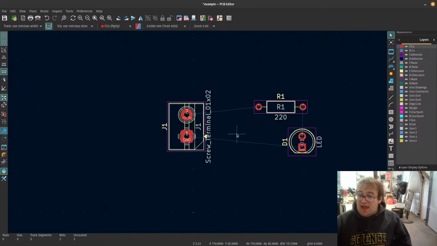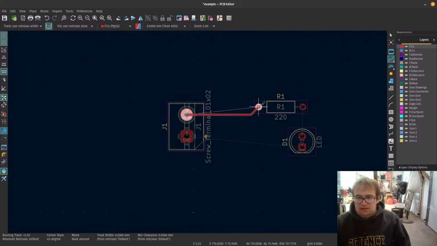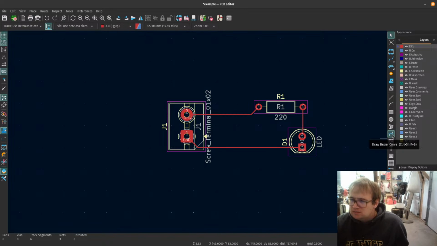Now you can hit the X button, and that gets us into the tracks. So there we go. Now, what's this? Trapezoid curve.